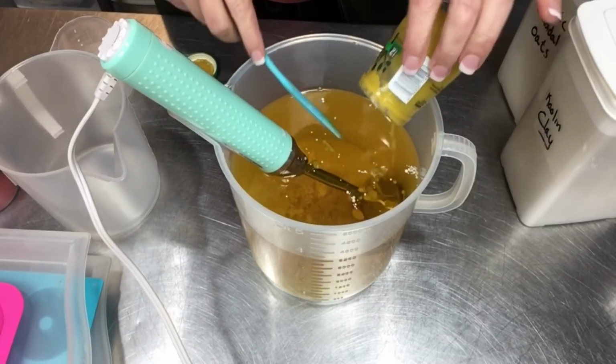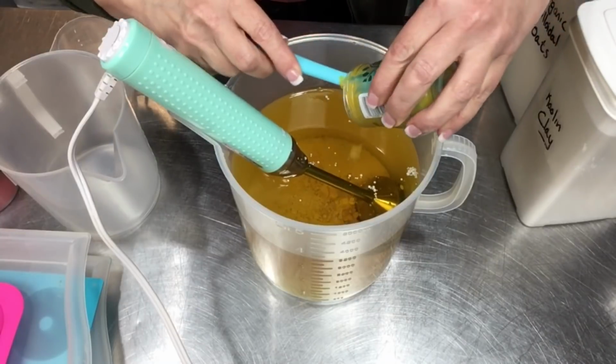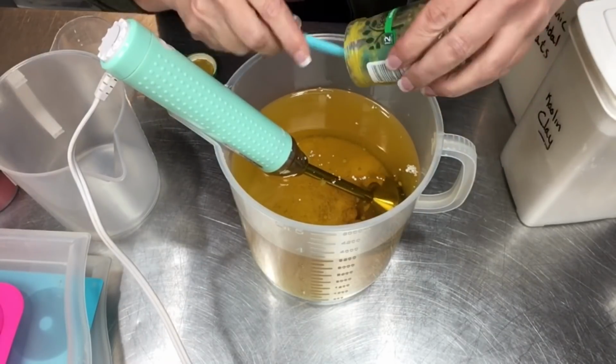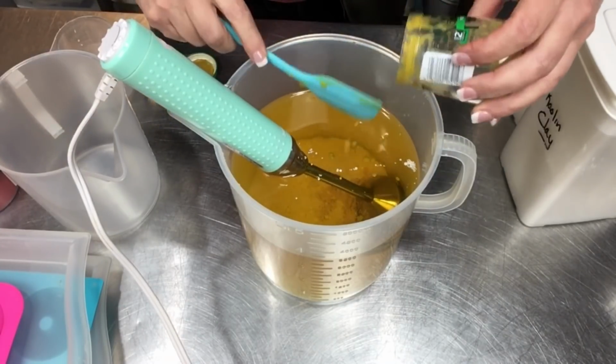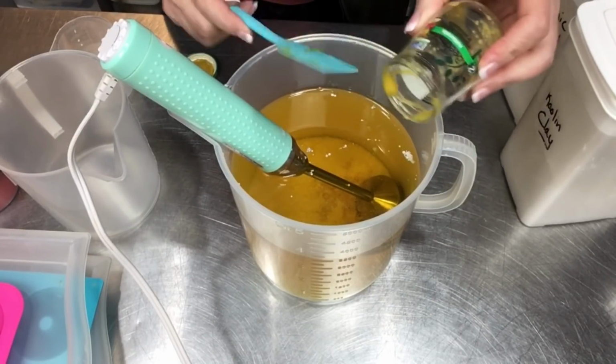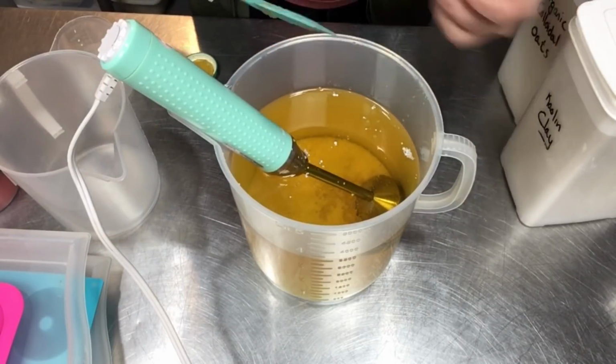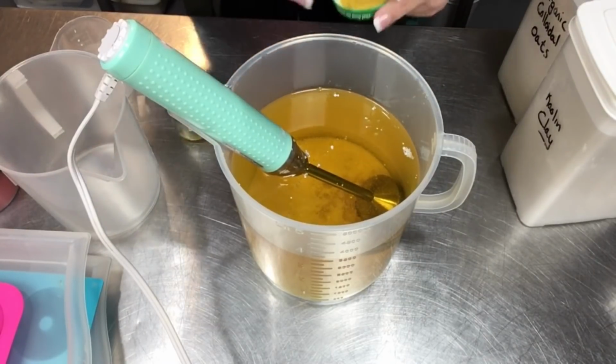So between the goat milk and the baby food, I discounted water from the lye solution to make room for these. Anytime you add a puree, you want to subtract it, treat it as a liquid portion in your soap. So factor that in. All right, smells good in here, very fruity.